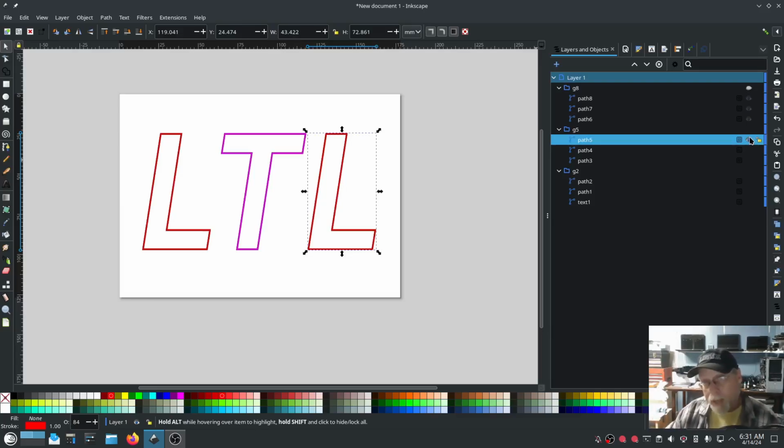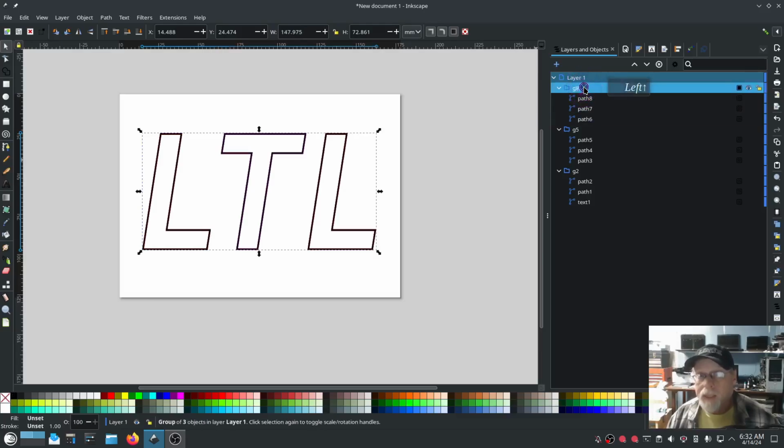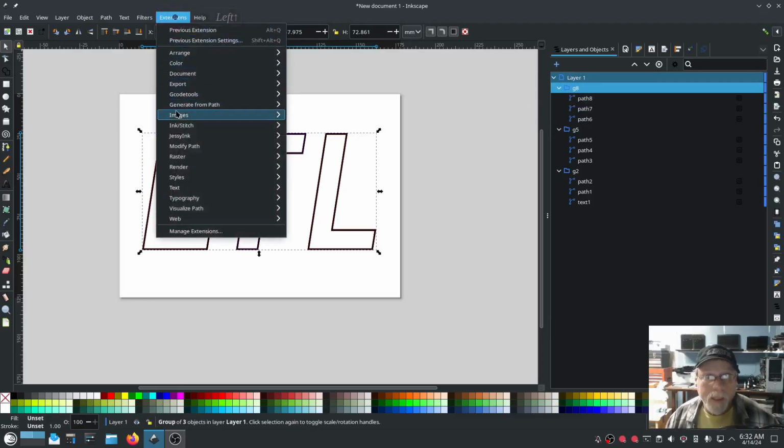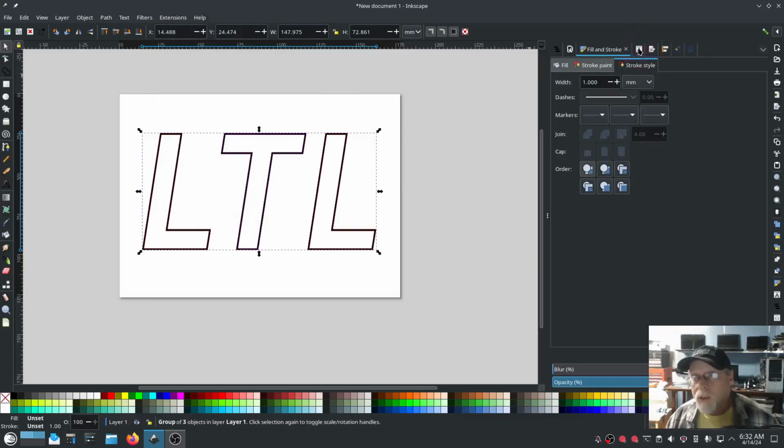Put the hoop back on the machine, and then I'm going to let it run these 3 letters as a satin stitch to neaten the edge up. But I need these to be a satin. We're going to go into extensions. Let's see. We're going to go to fill and stroke, back to fill and stroke.